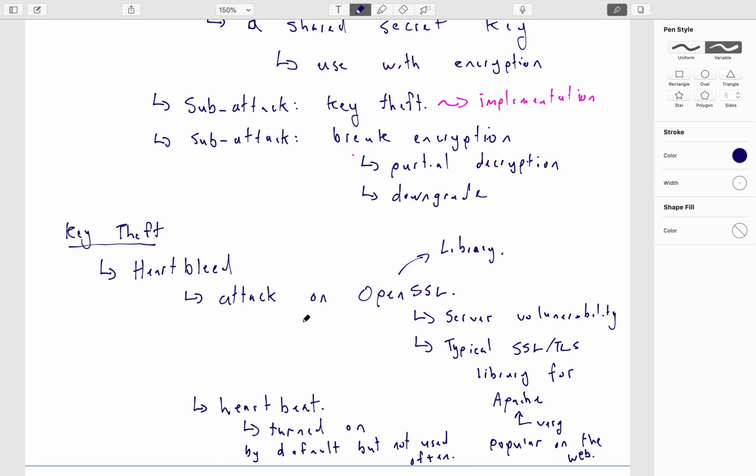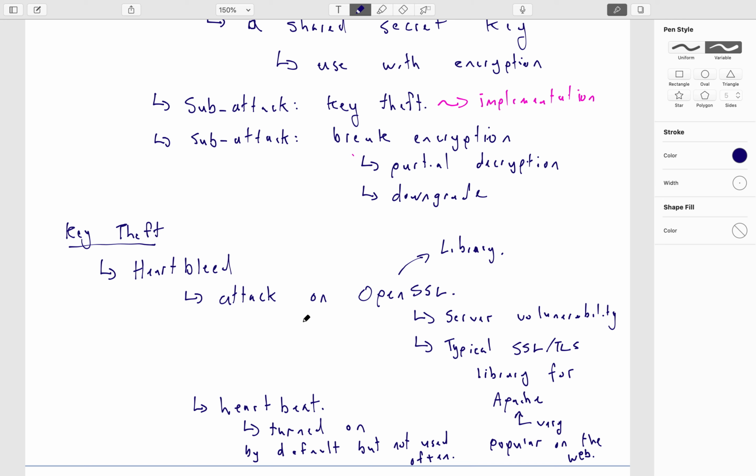So the stack is that you have servers on the internet running Linux, and then they run Apache on top of it, and then Apache runs OpenSSL in order to provide SSL. That's a very common configuration. It's not the only thing that you'll see out on the web, but at the time of Heartbleed, I think it was something like a third to maybe 40% of the servers on the internet that used that particular configuration.